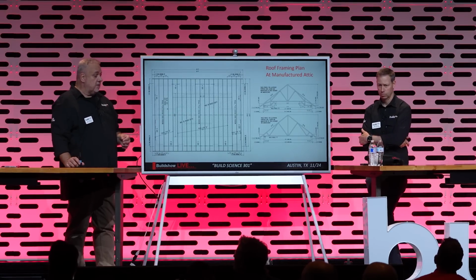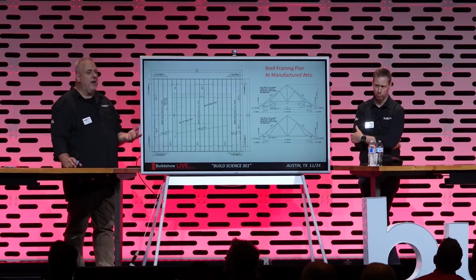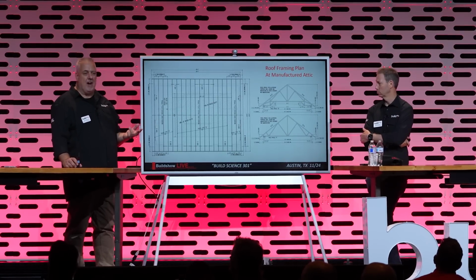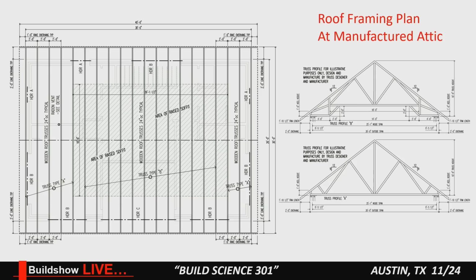We do passive houses. Some of them have slabs. They don't have a basement, but we still have a lot of stuff. Heating, cooling equipment, and because we don't have a basement, we need to find places to put stuff. So I do what's called a manufactured attic. So we actually get the trusses made, so there's a slight attic in there.